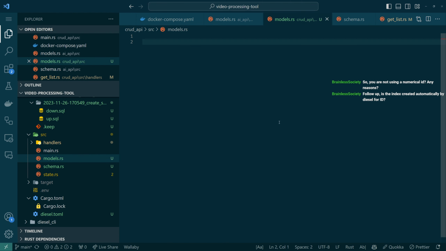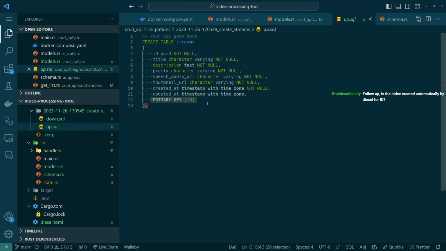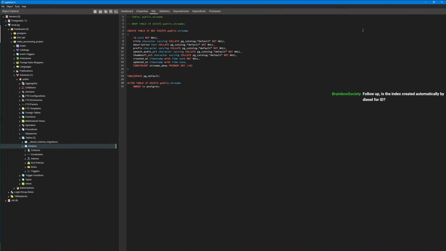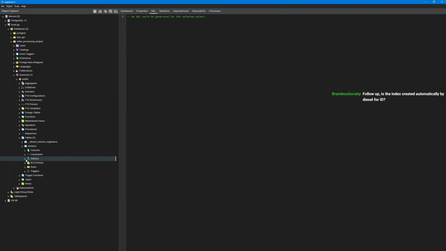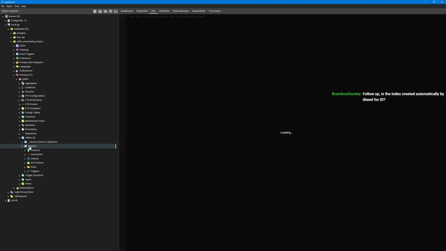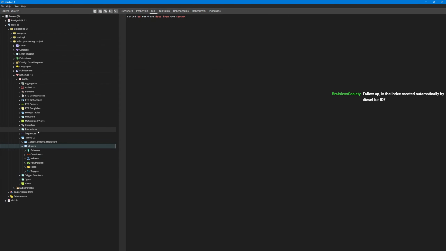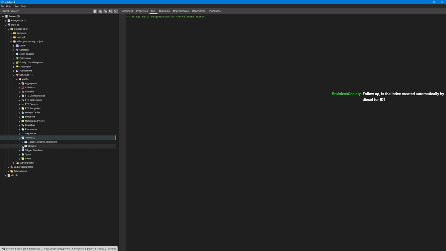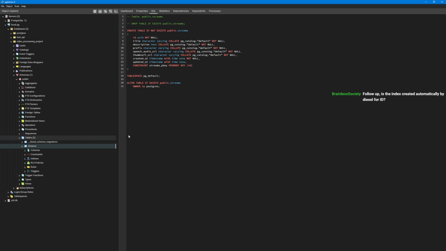So follow-up, is the index created automatically by Diesel for the ID? Because I designated that as the primary key, there should be an index already. Or not. I could just be wrong. Oh, right, the table doesn't exist because it got dropped and recreated. There we go.